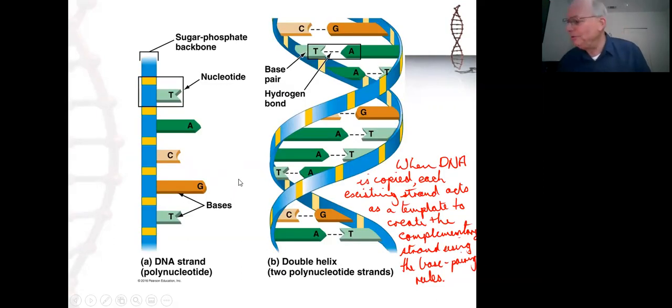There is something else that we probably should put in here. One of the things that we recognize is that there is a directionality to the strand. So one end of the strand is going to be referred to as the 5' end, and the other end of the strand is referred to as the 3' end. And I've already indicated that this numbering exists on a previous diagram, but let's relate this to the DNA molecule itself. So if we look at one end of one of the strands, it might have its 5' end up here. If we follow this all the way through, of course, we expect to find the 3' end down here.